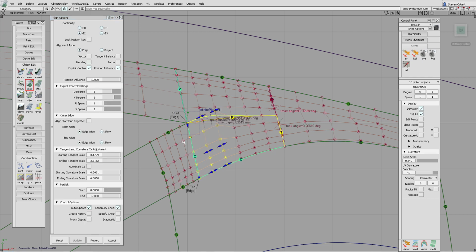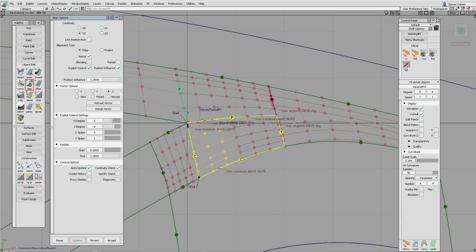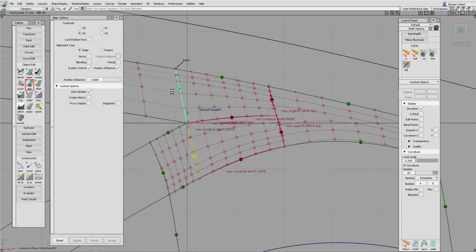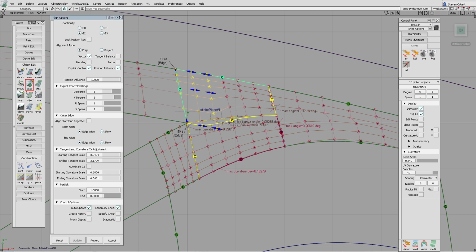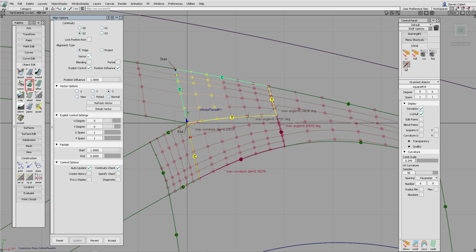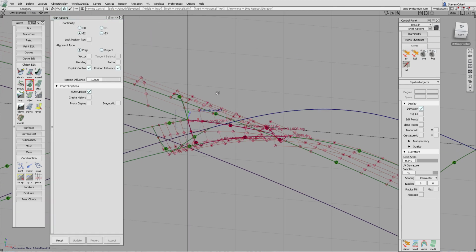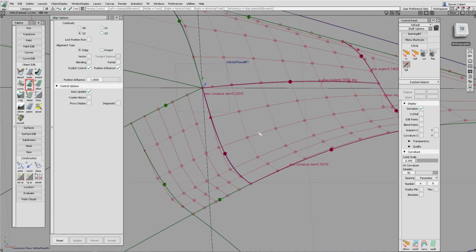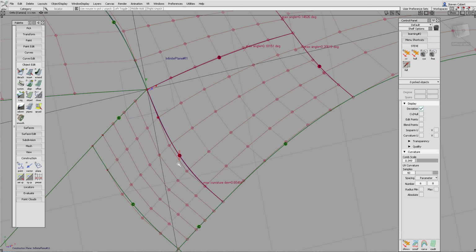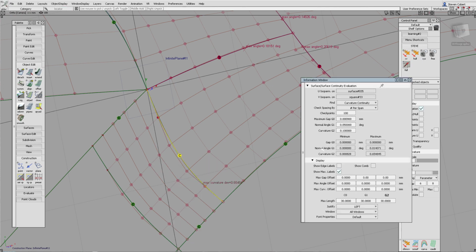The next step is to try and align in G2 with vector Z on. Sometimes we use only G1 alignment, but then check whether G2 has been achieved. And again, we might be surprised that we've already got G2 even though we're only aligning in G1. And if necessary, we might have to increase the degree, of course. If it's not completely aligned, then we can fix small issues by manually moving CVs. And if we put combs on the diagnostics, this can help us understand the effect of moving each CV.